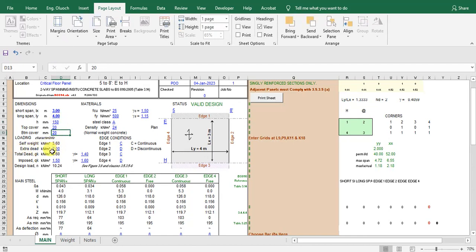Then the extra dead load. Extra dead load means this is from usage. Is it residential? Is it commercial? What is that slab carrying? That is the extra dead load. That will depend on the different slabs.